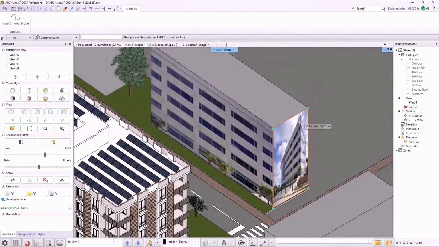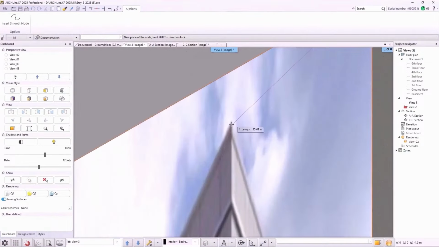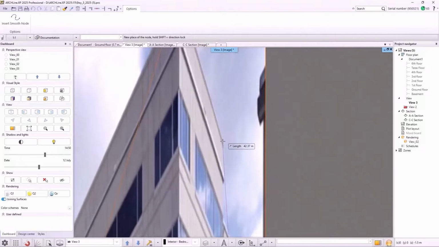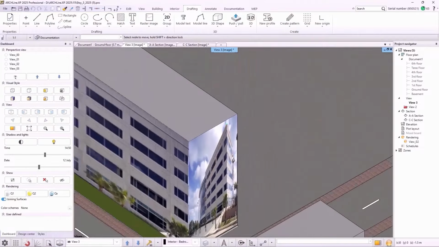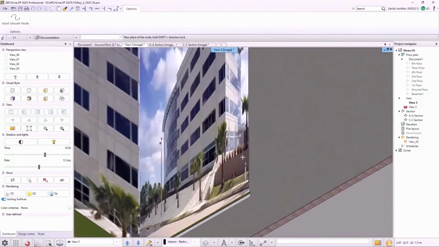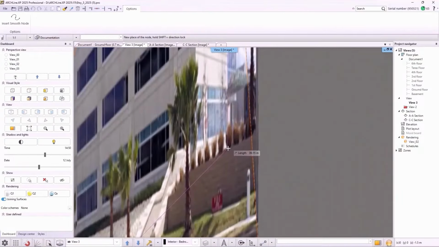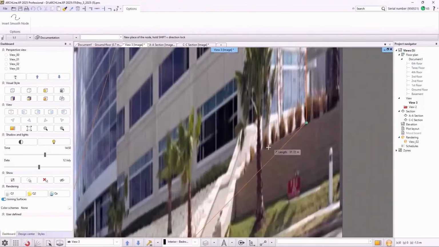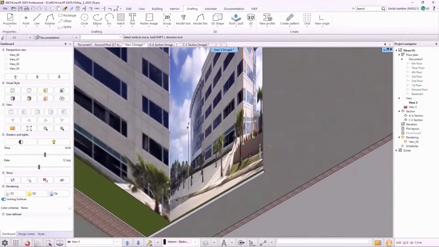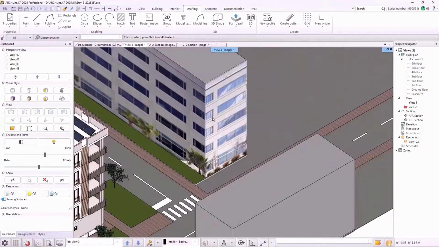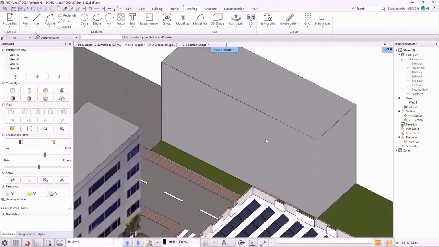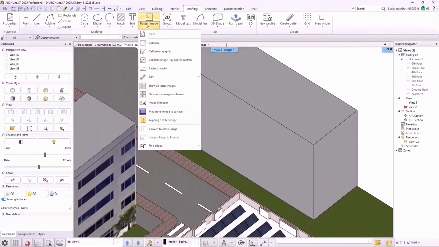Repeat these steps on the other sides of the building to create the illusion of a real building. Set the corner points of the shorter side and make sure to find the same points as before to make the corner seamless. When the correct corner points are set, click OK to finalize this side of the building mass. With the two sides next to each other, the building looks like it is an imported model.